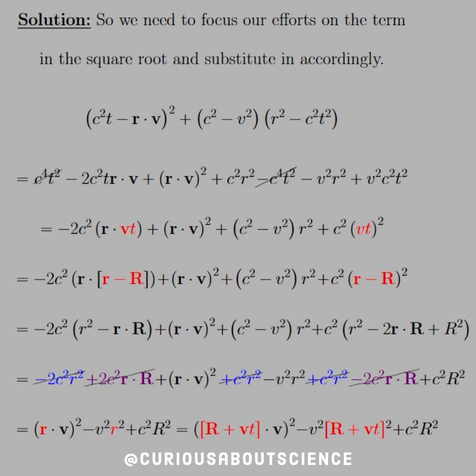Now we can condense things a little bit better, and we see that we have a couple terms that we could rearrange, namely the R dot V can be rearranged into R dot VT, which we see in red on the third line. Then we refactor the C squared minus V squared times R squared. What we noticed about V and T specifically is that, and why they're color-coded red, is because in the question we were told that that was equal to little r minus big R, because R was the difference between the two.